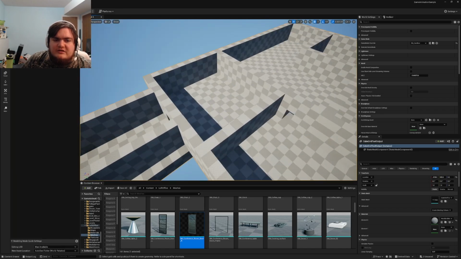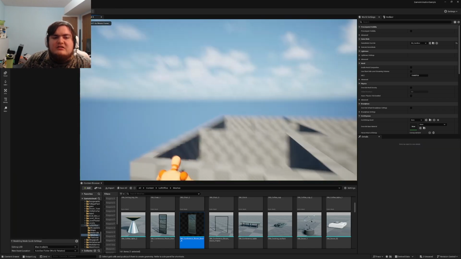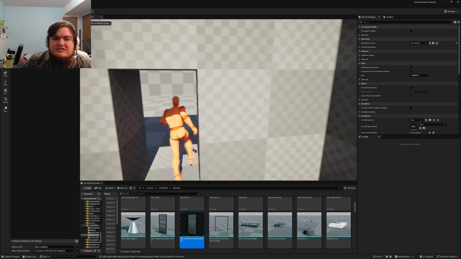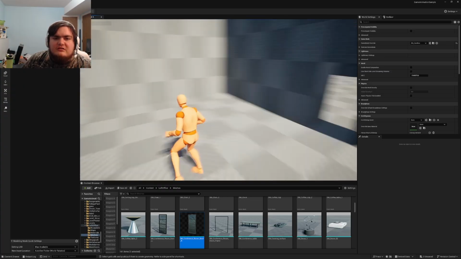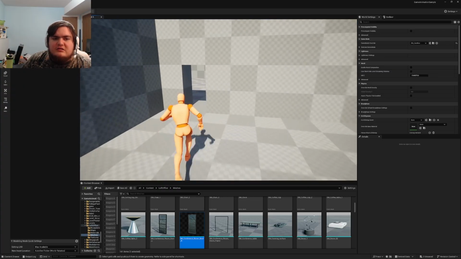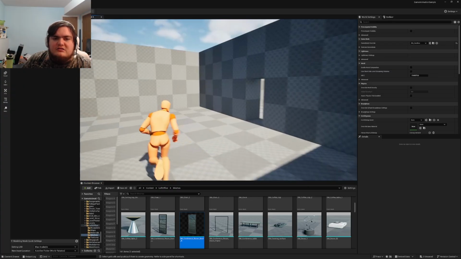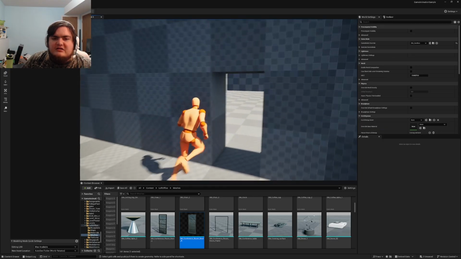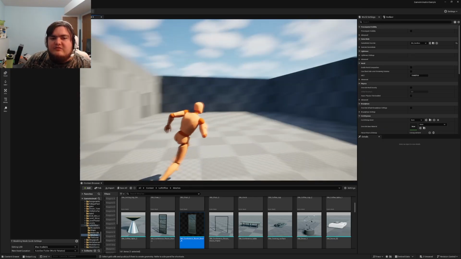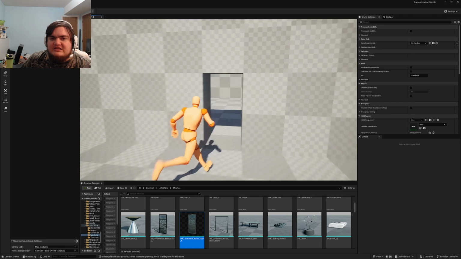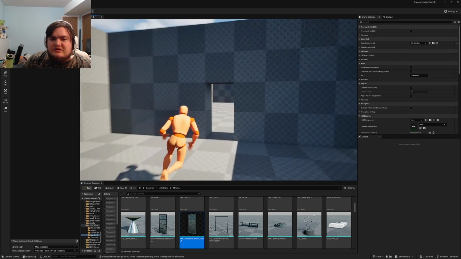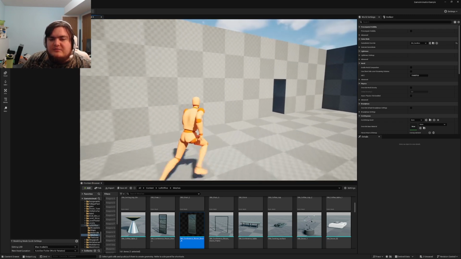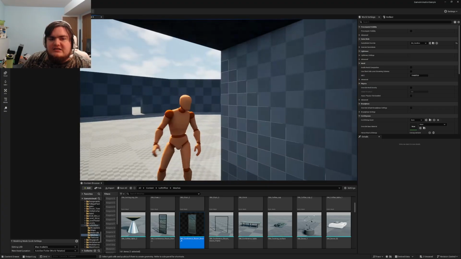All right, so let's go ahead and hit play. So now that I'm in here, I start running. I'm like, okay, there's a path right here. Oh, there's a door right there. It's like, okay, there's a path here. And if you've never been in here before, it almost starts looking like a maze unless you've done it right. So when you go through here, you go through here. When you come over here, it's the exit.